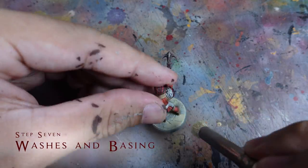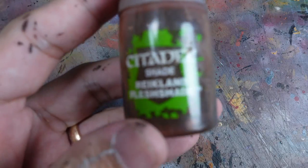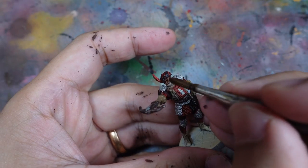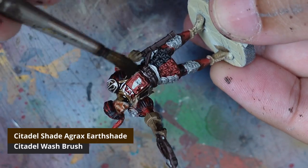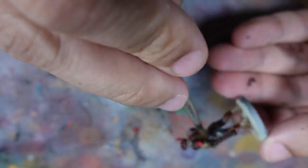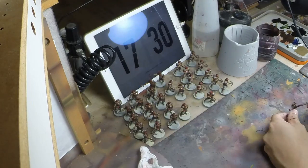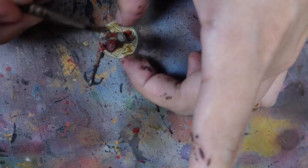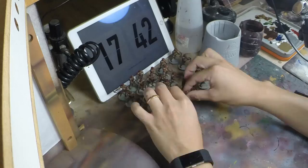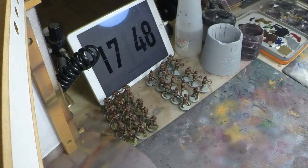With all the base colours blocked in, we are just about ready for washes. I plan to do my washes all at the same time, so I paint in all the bases with Screaming Bone in preparation. To minimise drying time, I start by shading all the flesh portions with Reikland Flesh Shade. While that is drying, I move on to using Agrax Earthshade to shade all the leather, wood and metal portions on the miniature. I don't really want to shade the red areas because I want the model to retain some of that vibrancy, but I don't mind if the wash spills over into some of the red areas, especially around the tunic. Once that's done, I move on to shading the bases using our usual Soft Tone and Green Tone combination, doing it 5 at a time so I can subtly blend in the colour variations.